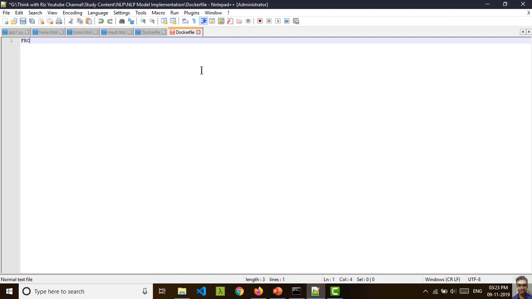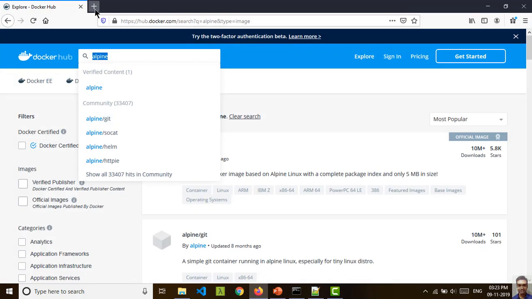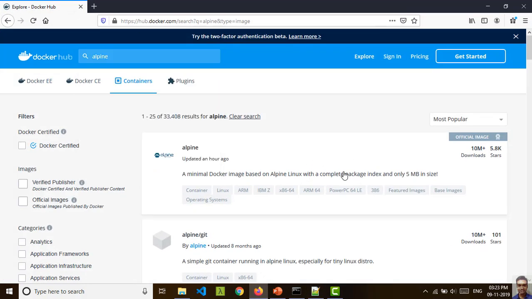So first just write FROM, and then what we will use. Alpine is so basic that if you install Pandas and NumPy, they need something like a .wheel file and g++, so it will have to build those.